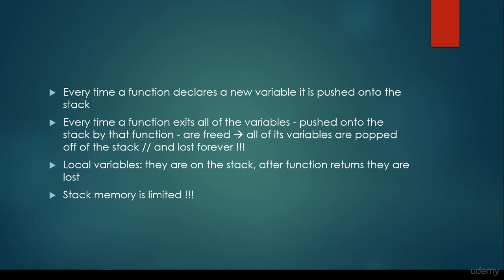And basically, this is what we have been discussing: what kind of operations do stacks support? Pop, peek, and push. That's how a stack can get rid of the variables. It's just going to pop these variables off the stack. So local variables are on the stack, and after a function returns, they are lost forever. It's very important that stack memory is limited in size. It is quite intuitive because it is inside the RAM, the random access memory, and the random access memory itself is quite limited, so of course stack memory is limited as well.